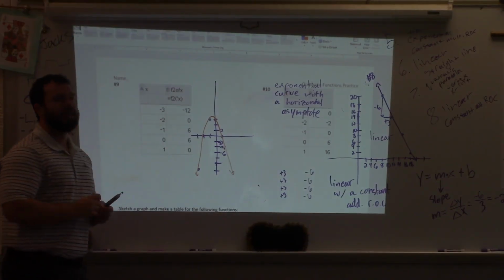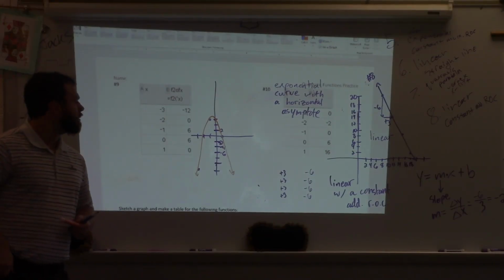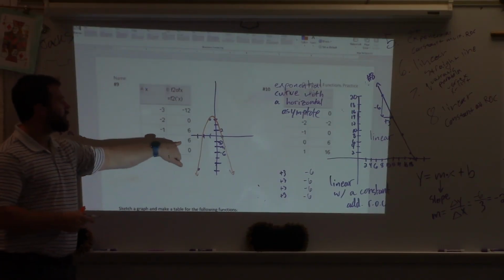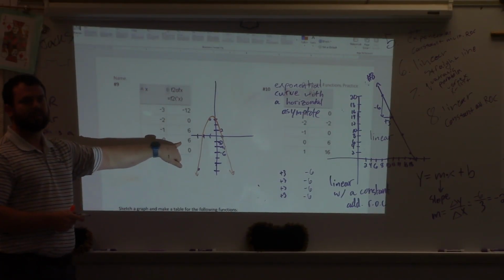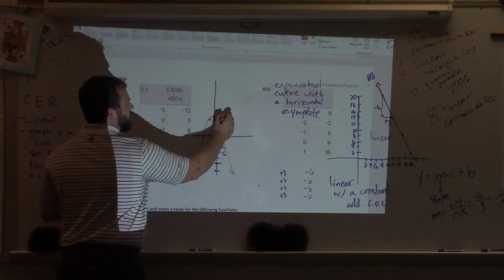Notice right away, sometimes tables are harder for us to see what the type of function is, but right away when I see that graph, it's definitely a quadratic. It's a parabola. Now, look at this table again though. I heard someone talking about this 0, 6 being the vertex. But is that 0, 6 a vertex? No, it's not on the line of symmetry. What is this 0, 6 right here?